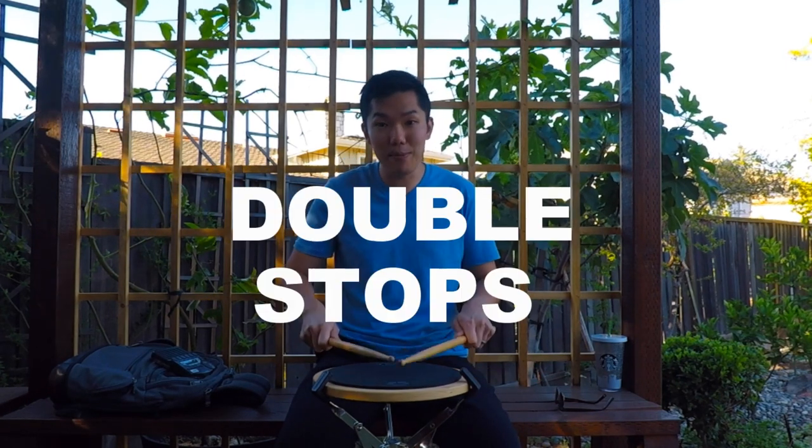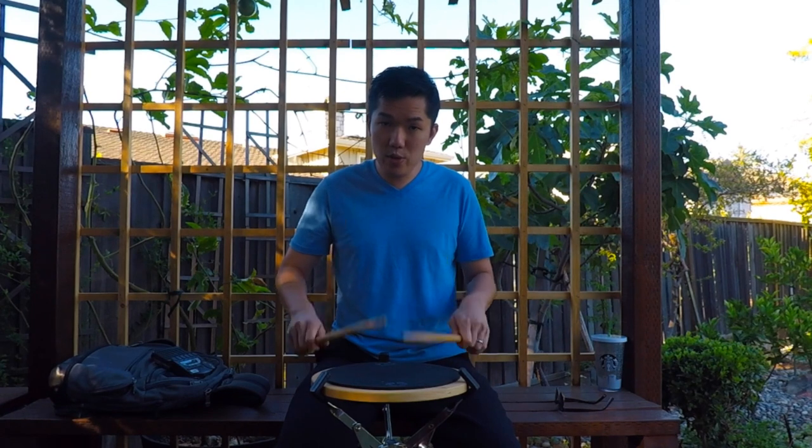Strategy number five, double stops. This is the strategy I employed through high school and college to develop faster singles, but wanting them to be even as I made them faster. So for example, if you have this pattern, 1E and a 2E and a 3 and, if you just played the right hand part, you'd have 1E and a 2E and a 3 and. Left hand part would be 1E and a 2E and a 3 and. They're both playing the same thing, so the double stop pattern for this would be 1E and a 2E and a 3 and.